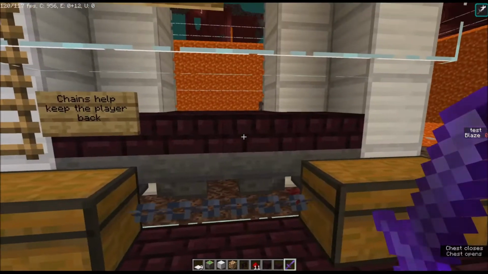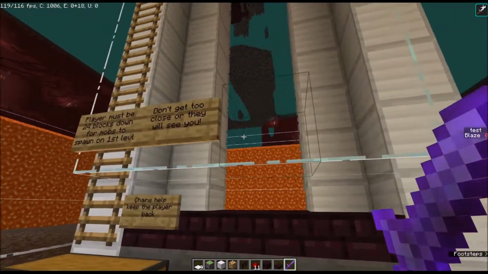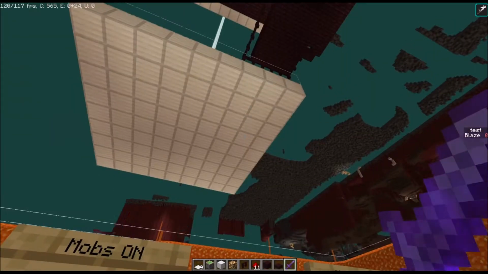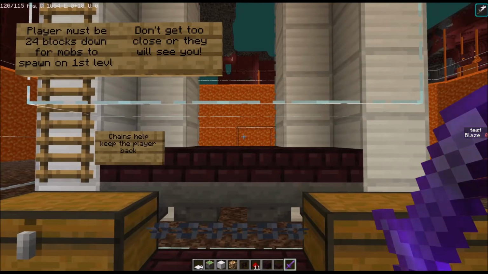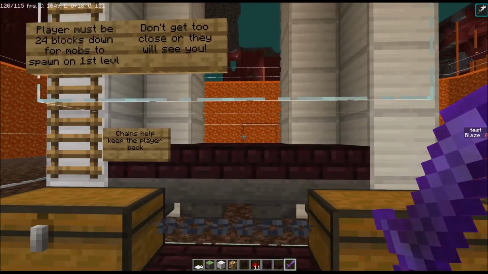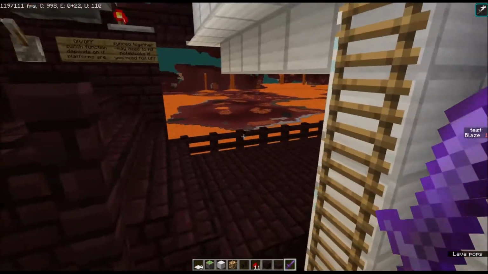Obviously, you can have whatever type of item collection system that you want. Another note is that you'll notice I have the strength 2 buff, so I keep a beacon here. Strength 2 really helps kill the blaze quite a bit quicker, since they're not able to take damage from falling because they float.